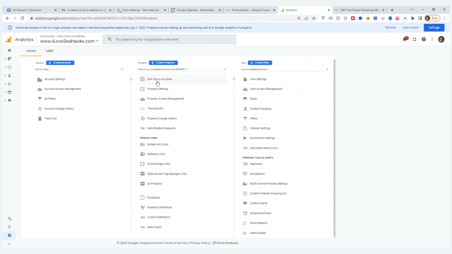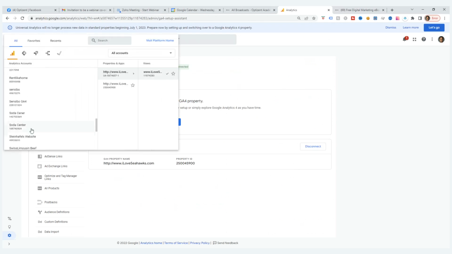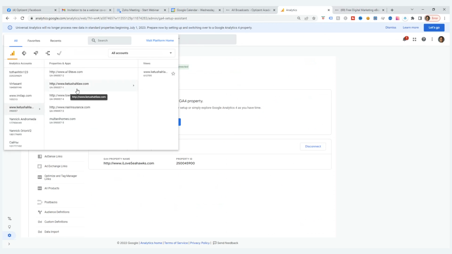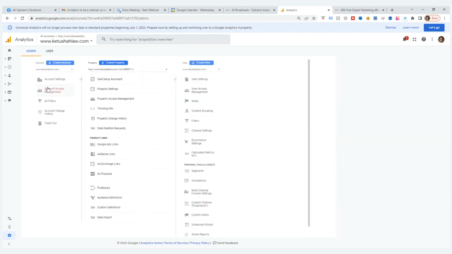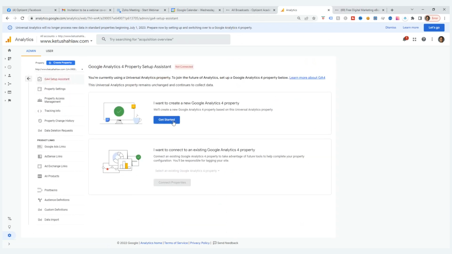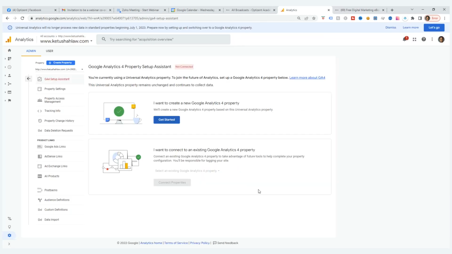Okay, when you're here in Google Analytics, let's say you haven't done it, there will be an upgrade option here. Clicking on that upgrade option will allow you to go and convert, and that's in one of my videos where I walk you through those things, where you can create a GA4. Even though it says upgrade, it also says GA Setup Assistant here. Click here and get started. It'll walk you through those steps so you can get your site converted.